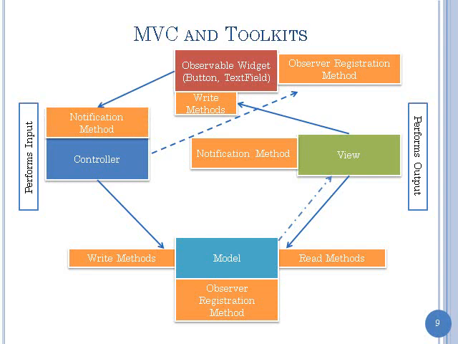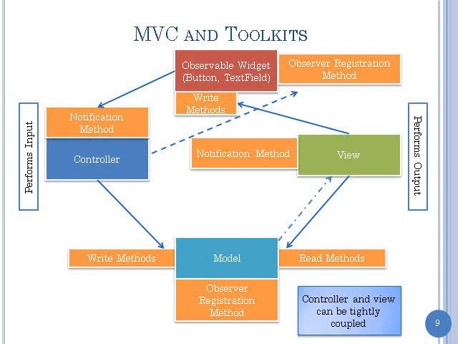Okay? And so the observable widget calls the notification method in the controller. Okay? And in our example, we had one input widget and one output widget, but you can imagine the same widget being both input and output. I can have a text field that can display some value, like my weight, and then I can edit the text field to change the weight. So the same widget can be both an input widget and an output widget. That means the view and controller both reference it. And that's why some people say, and there's nothing wrong with doing that, but some people say maybe the view and controller should be in the same object. But if you do that, then you can't have two different kinds of input, so you get into those issues. Okay, but there are people who argue that.